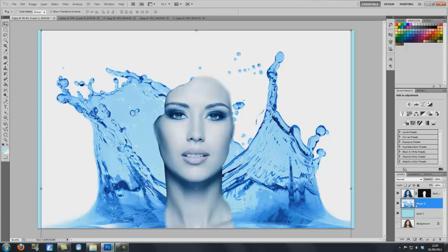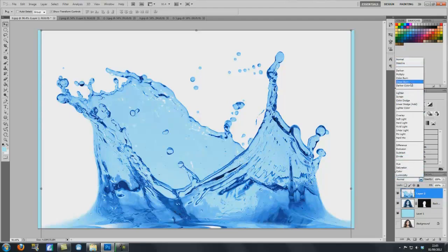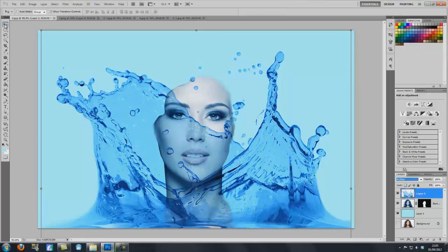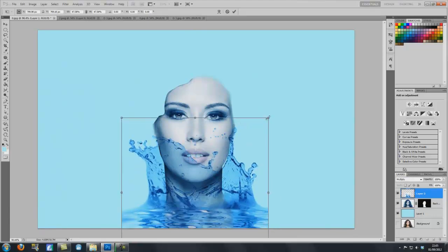So what we're going to do now, you've pasted it on here. Go ahead and drop it right in front of the main image there. Change the effect to multiply and change the size of it. Now this is going to be your neckline. There's a couple of images here that are basically for the neckline.